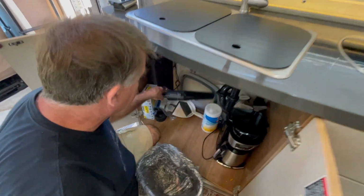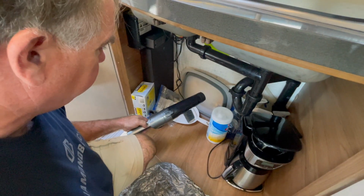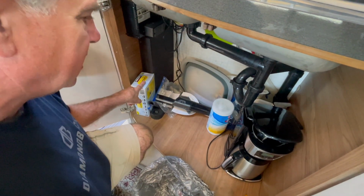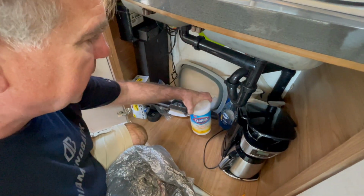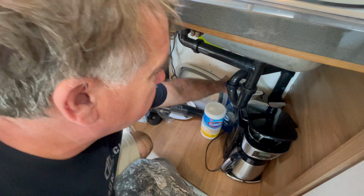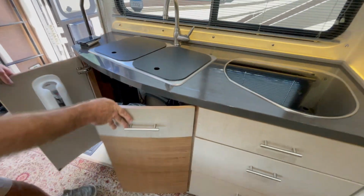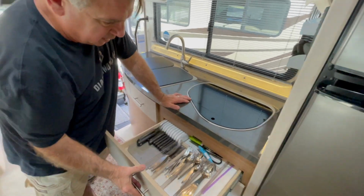Got a little hand vac here with a little charger port here. Got a little dustpan if you want. There's some latex gloves for the sewer job. Got some disinfectant wipes, some extra hand soap, some dishwashing soap, just some different cleaning supplies behind your coffee maker. And here we've got your silverware.